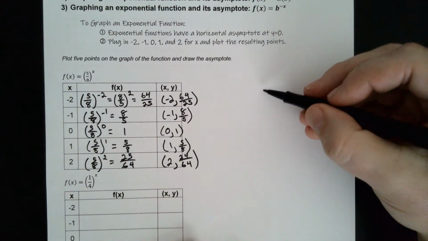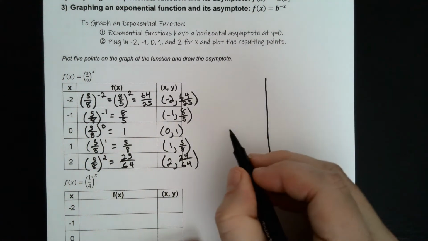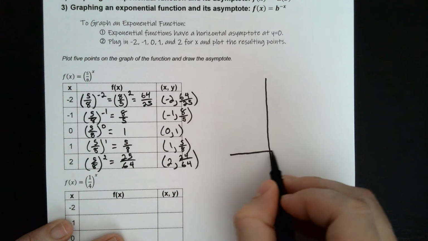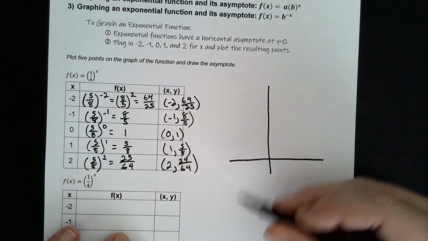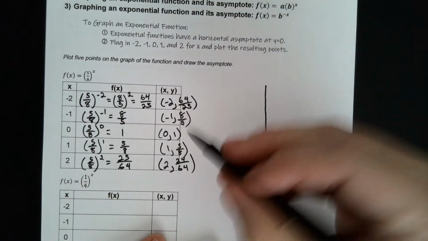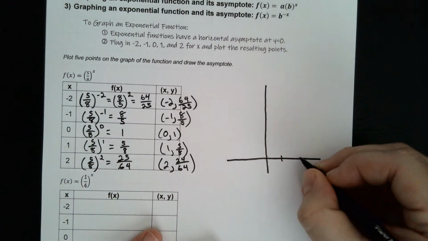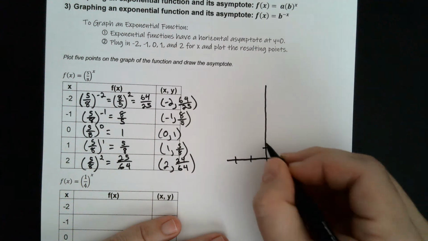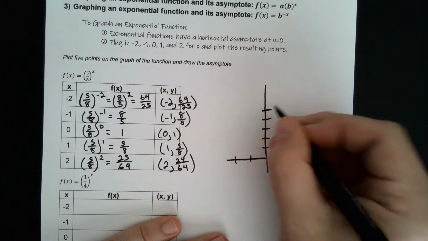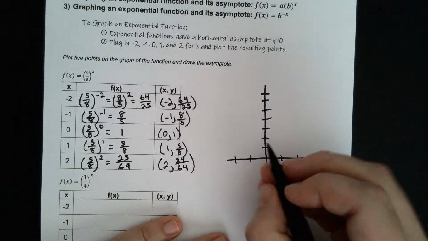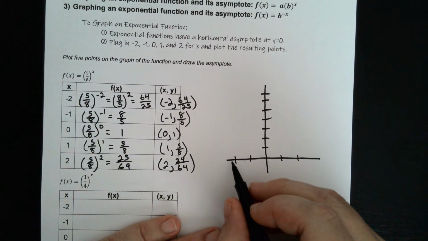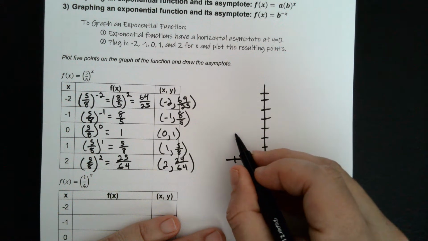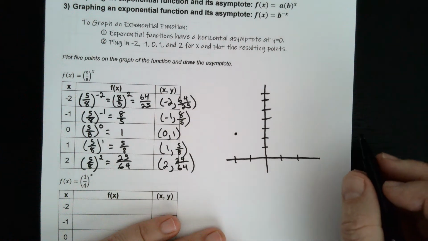Okay, so we are going to graph this thing. See, all my values are positive on the y-axis, so I can do this. Here's my coordinate grid. I don't need underneath because I know this exponential is always going to be above the x-axis. Okay, so here's 1, 2, -1, -2, and let's go 1, 2, 3, 4, 5, 6, 7 on this one. Okay, so first, -2, and there's 64 over 25, which is about 2.5. So 2.5 is about right there. So that's the point -2, and then 64 over 25.